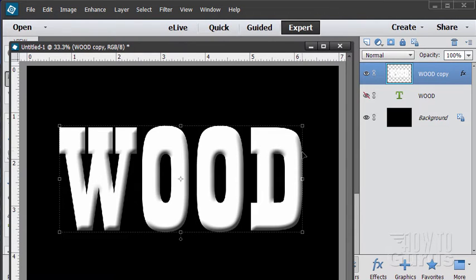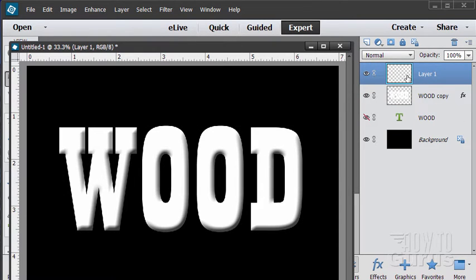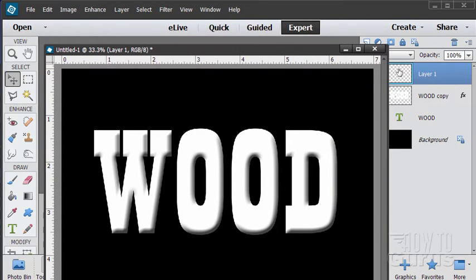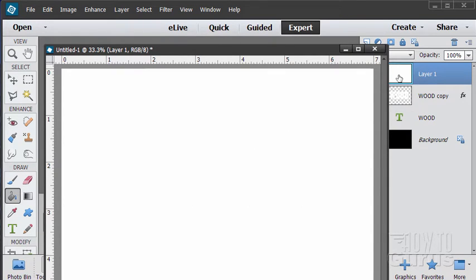Now we want to put in wood grain into this wood, and we can do that very easily by creating a new layer up here, and we're going to be creating what's called fibers on that new layer. And I need to fill the layer with something. It doesn't matter what you fill it with, it has to have some kind of content on there. Again, it doesn't matter what it is. So whatever you happen to have on your paint bucket, just go ahead and use that to fill that layer.